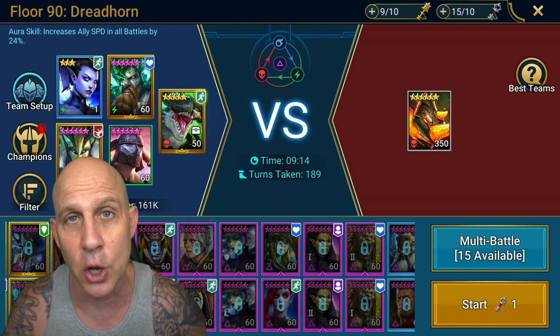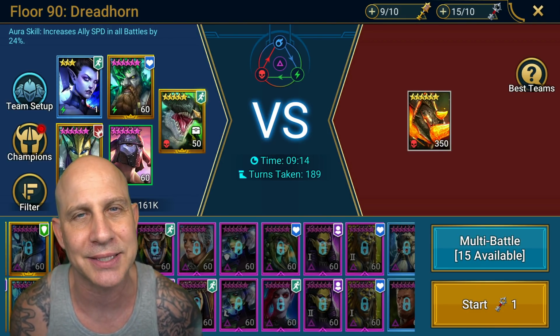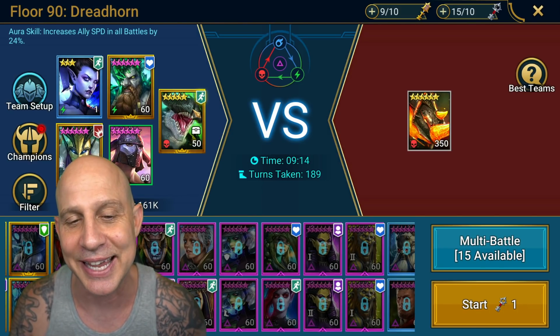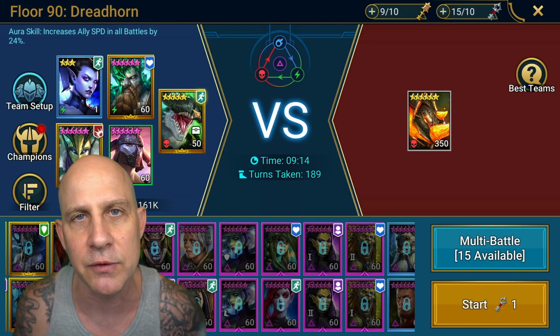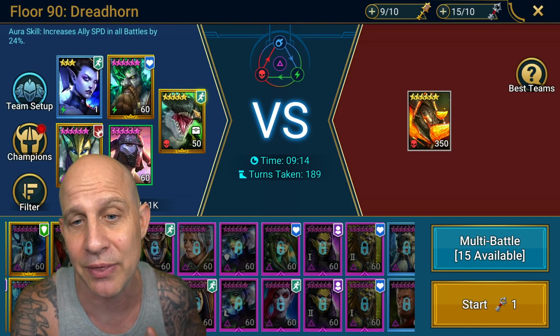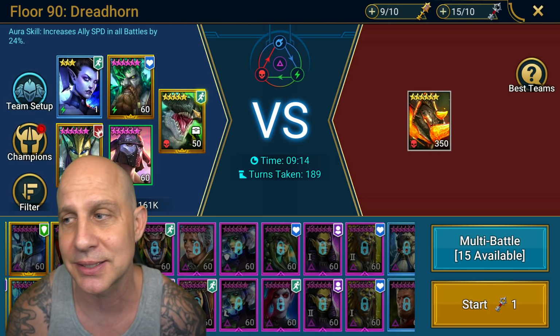No, he needs no books. Don't ever worry about booking Samar. It's all about his passive, and his passive doesn't require any books. So never book this guy. Just take him to 60, put the gear on, get as much speed as you can. Look at my other video if you want to beat floor 10 with the speeds I had on that one. And then here, this will get it so you can make it through every single floor.